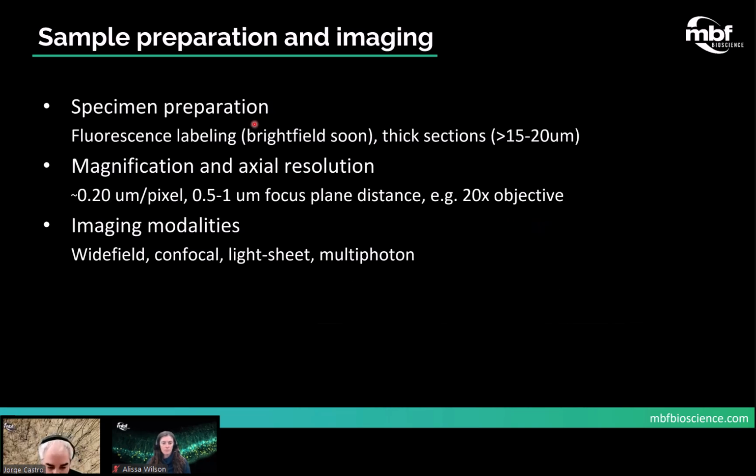In terms of sample preparation and imaging requirements, the Stereo Investigator AI is not very different from the Stereo Investigator. We do quantification on previously acquired fluorescent images, and hopefully soon we will also add bright field detection too. Sample thickness requirements are exactly the same as with the Optical Fractionator, which is the specific stereology probe that we are using with this software. So you need samples that are usually thicker than 15, 20 microns. We don't need very high lateral resolution. In fact, beta testers' data was primarily acquired with mid-magnification objectives, 20x, and step sizes of 0.2 to 1 micron.